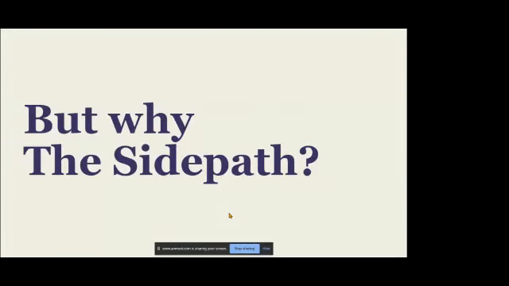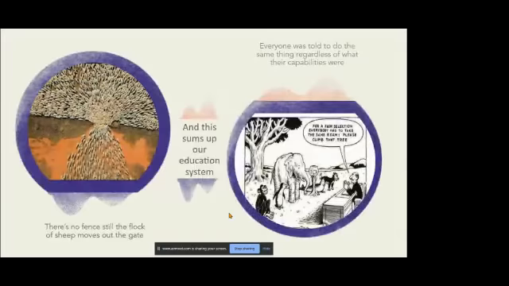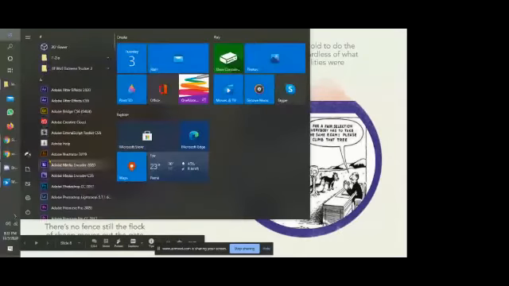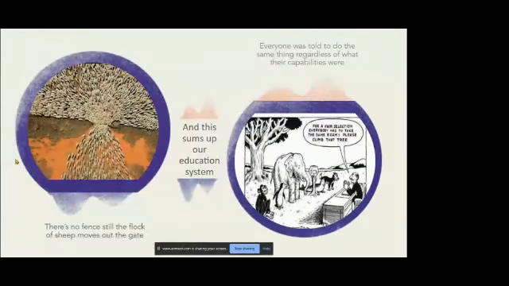What's the reason behind it? Just look at these two pictures, and I'm going to ask you, what do you understand from this? I want you to first look at these two pictures and drop your comments in the chat box. What do you think? What do you get from these two pictures? Just drop your comments in the chat box. Let me just see the chat box, what you guys are doing.